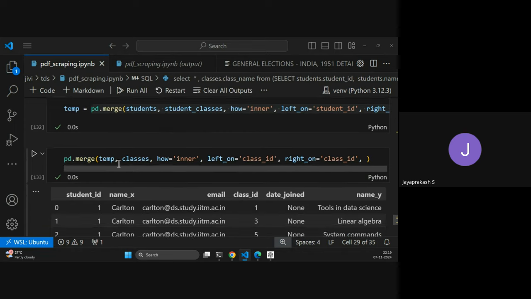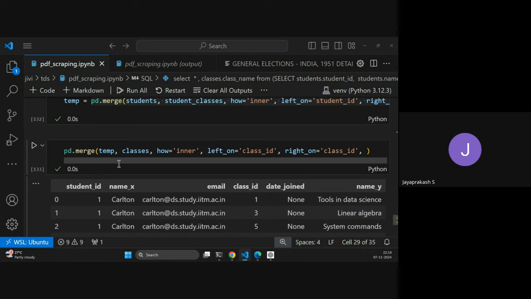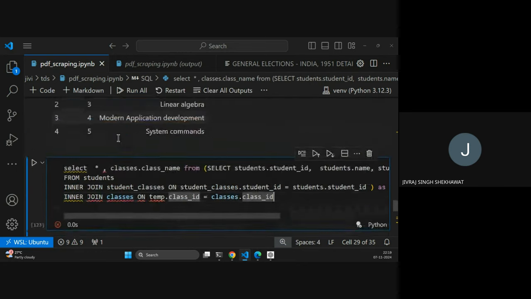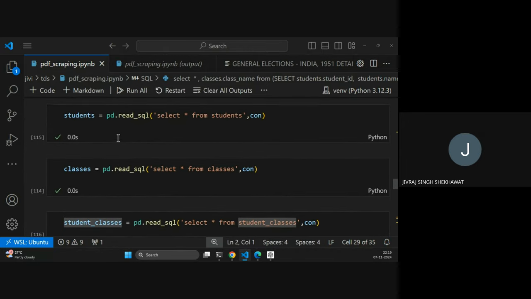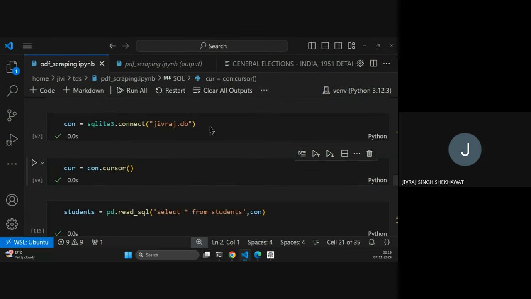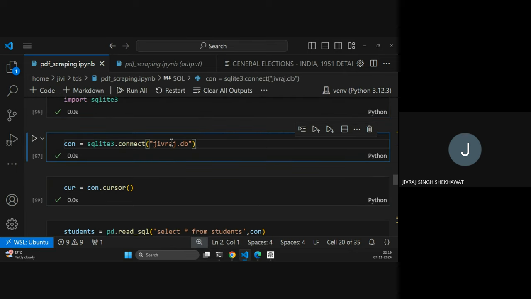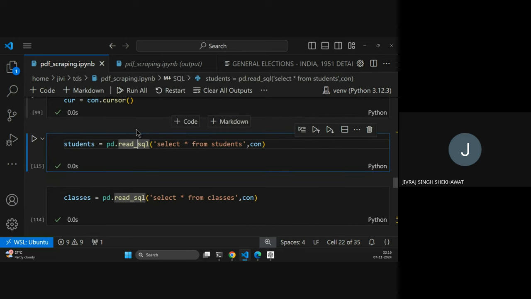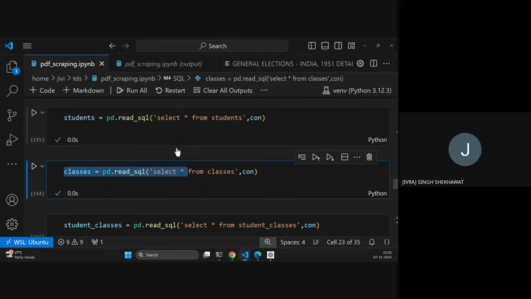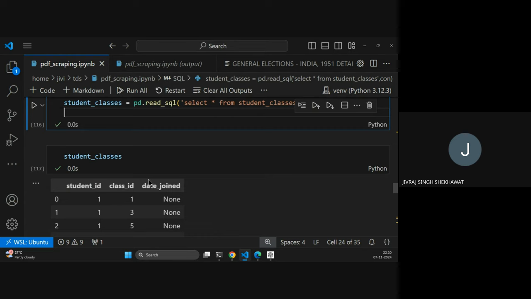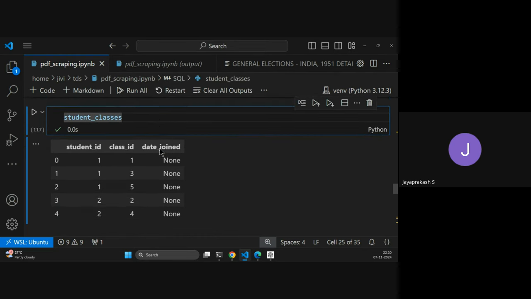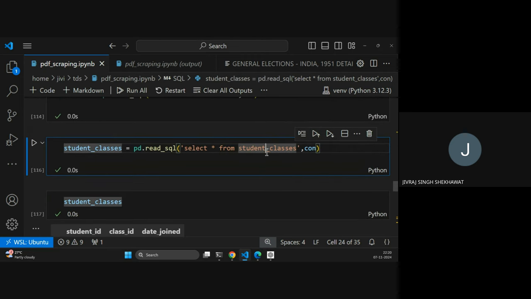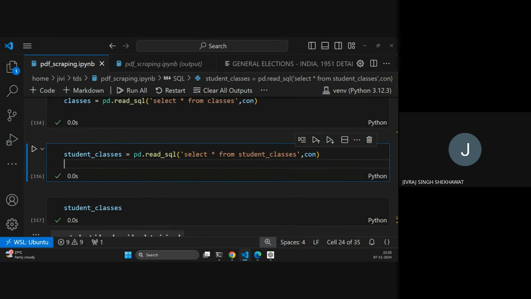sir. But in case you want to extract from the database, you have to use SQL only, right? MySQL, MySQLite, you can do the same. You can even create connection with the MySQLite the same way. But it will require you some password and those things. Okay. You can connect to the MySQL database and you can query those tables that you need. And then those tables, you can keep in variables. Once you have those tables inside Python, you can do anything with them, right? Yes, correct. And you can even save these database tables into CSV files. That's also possible.